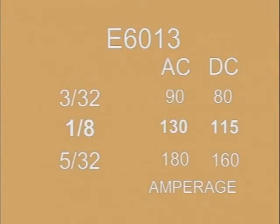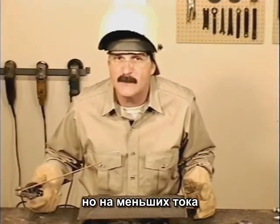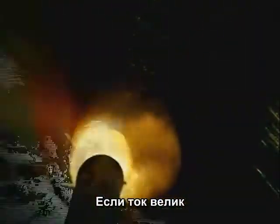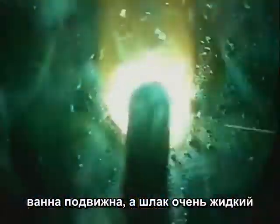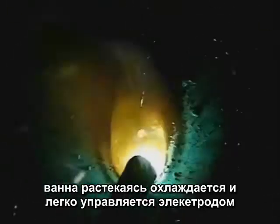Because of the slag covering, the differences in the appearance of the weld are a little more subtle, but when the amperage is set too low for the situation, the puddle will follow the rod around, taking longer to tie in on the sides. The heavier slag may even interfere with the arc. If the amperage is set too high, the molten puddle and slag are extremely agitated and remain molten longer. When the amperage is about right, the weld puddle spreads out, tying in and moving easily with the motion of the rod.